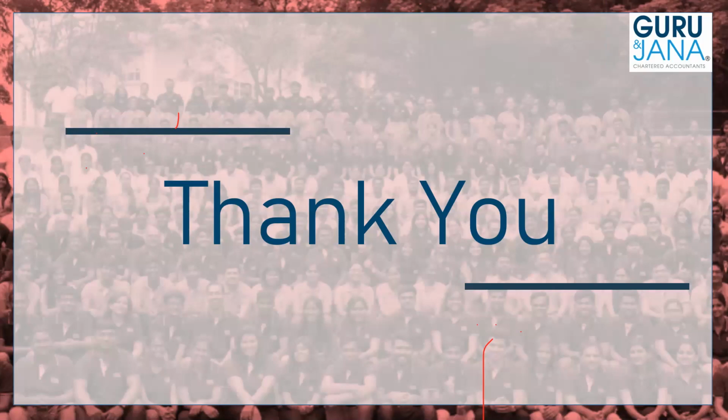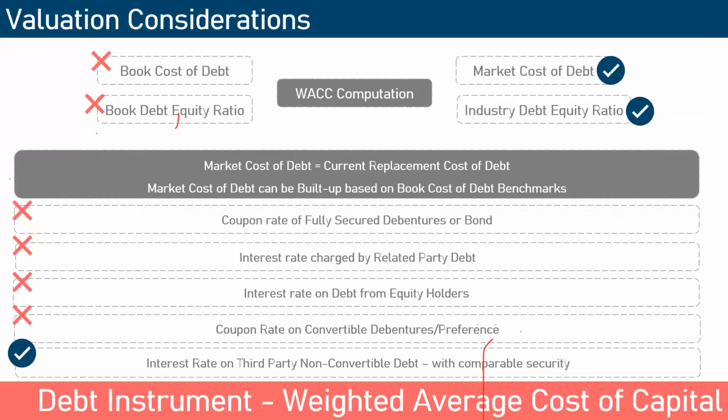Just go back to the previous slide, industry debt to equity and book value of debt. Why are you considering industry debt? Why are you not considering the company's market value of debt to equity? So it is market value, debt equity. Debt equity ratio to be industry specific, it is advisable. The fundamental logic is though in the short term the company may have a different debt equity, we don't know after 1 year, 2 years, 3 years, 5 years what will be the debt equity. So an accepted assumption is whatever a comparable industry is having as debt equity, the same debt equity will be there in my company also. That's an assumption.